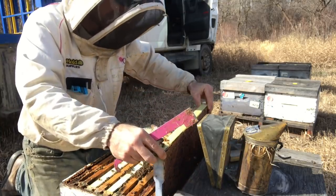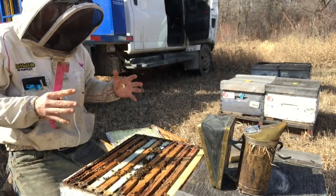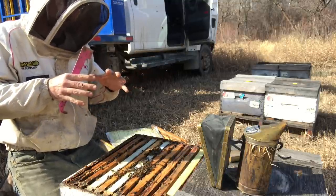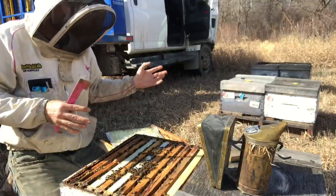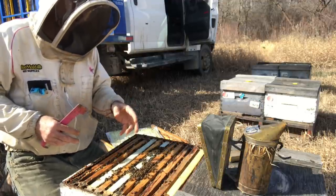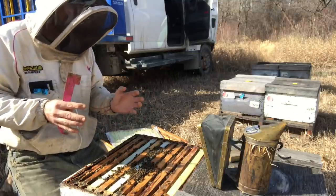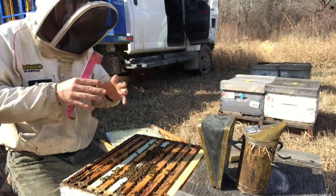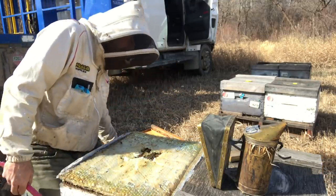And what I'm seeing between the two in regards to brood development, that colony is maintaining more of a presence within the brood nest. Obviously, those bees have been able to find that initiative to be able to develop out that brood. So I have three frames of cap brood, which is rimmed with a lot of developed larvae. This one, I'm seeing more of a stagger within the development. I'm seeing cap brood, not as much of a presence as that one. This one maybe has a frame and a half. That has three. And I'm just seeing some open larvae and then a lot of eggs. So that's telling me that patty was important to what I'm seeing in that colony.